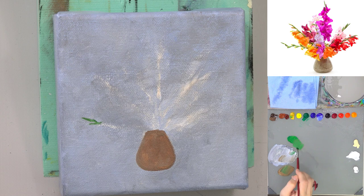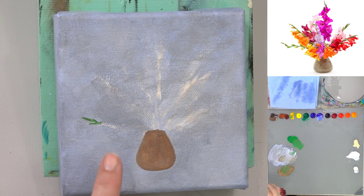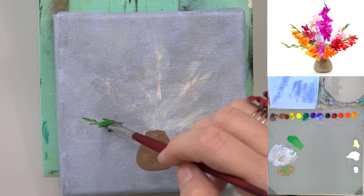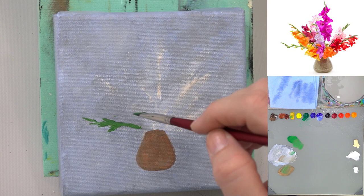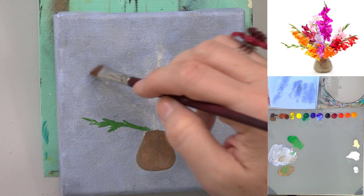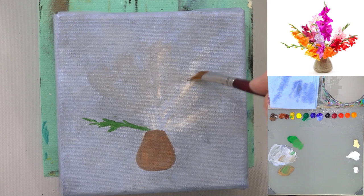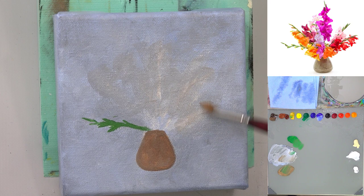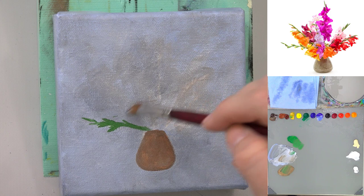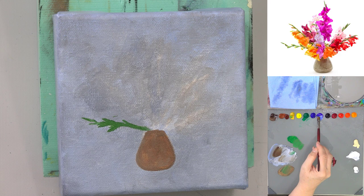All right, I'm using this brush here. I added yellow oxide to the phthalo green, and then I added a little bit of that blue from the background, too. I'm going to go through here and just do these. I should have just painted over this whole section because it's now having to fill in these lines here, a little bit thicker than I meant. I'm going to paint over this whole section because I don't want to have to paint in any particular shapes. Go a little bit more here. Go a little conservative with it.